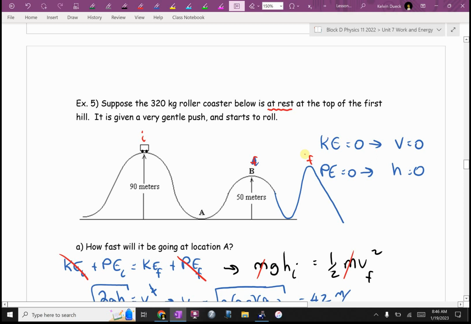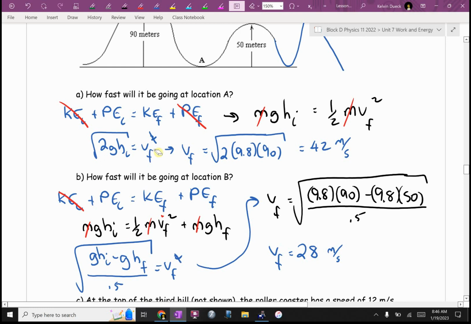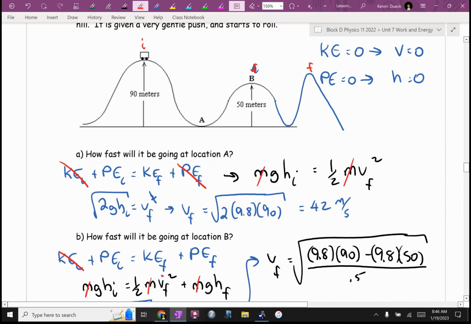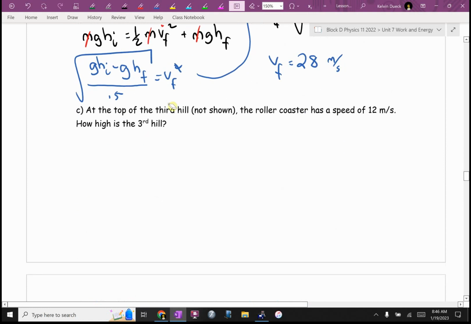Are any of these 0? Yeah. In fact, Jesse, you okay with that argument? You're looking like you don't believe me, right? The slower you are, the higher you must be. The faster you are, the lower you must be, because you're going faster at the bottom of the hill, not at the top of the hill. And 12 meters per second is pretty slow. In fact, I'm going to guess that we're not much lower than the original hill, because we haven't picked up much speed at all. So again, I'm going to start out with conservation of energy.